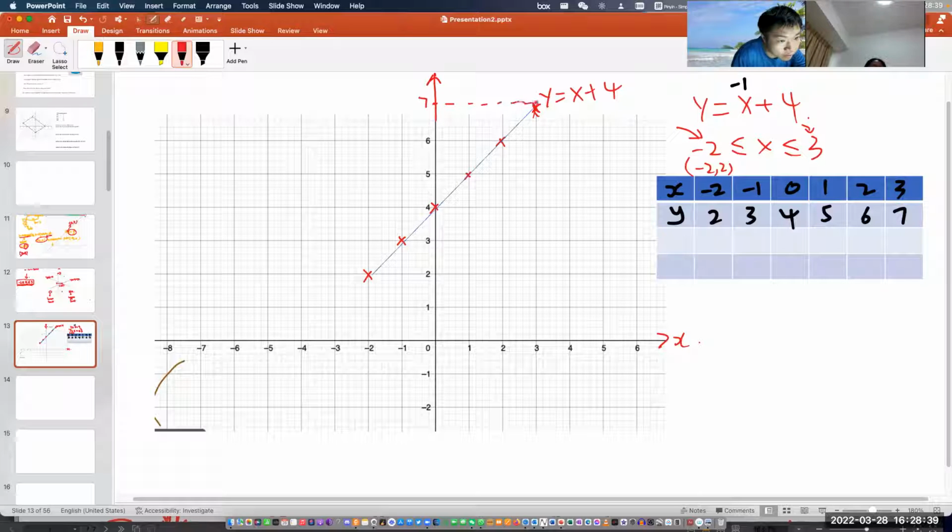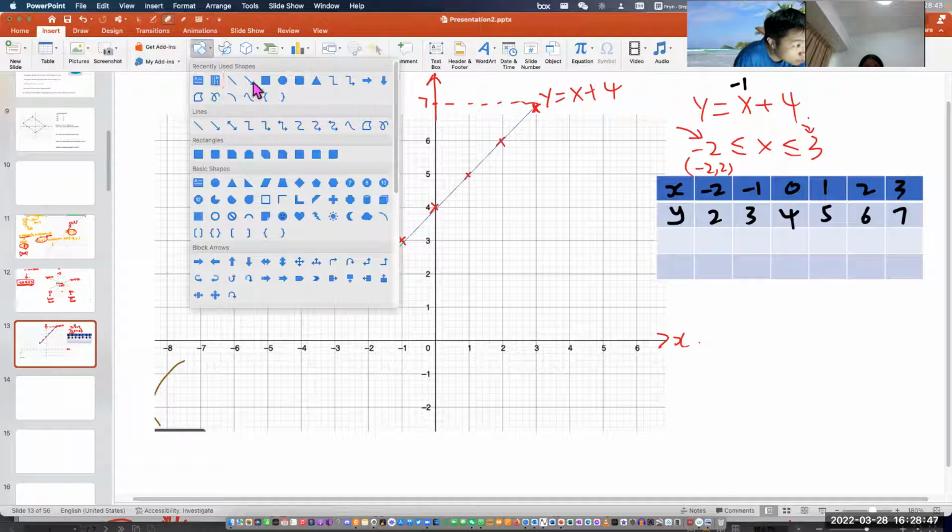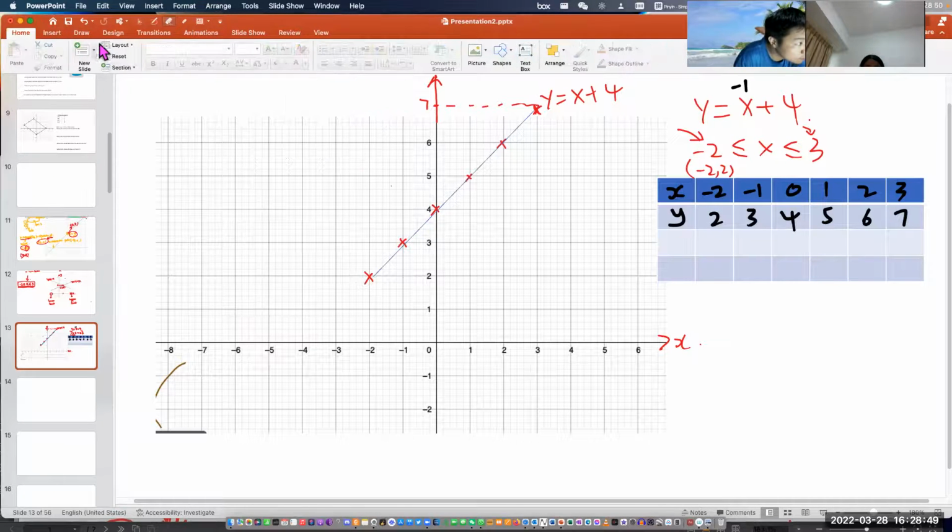So 7 is somewhere here. Yeah, here. Not the lower one. Yeah. So it looks like I need to adjust it a little bit more. It's a bit off. Now it's good. Okay, good. Now it's good.